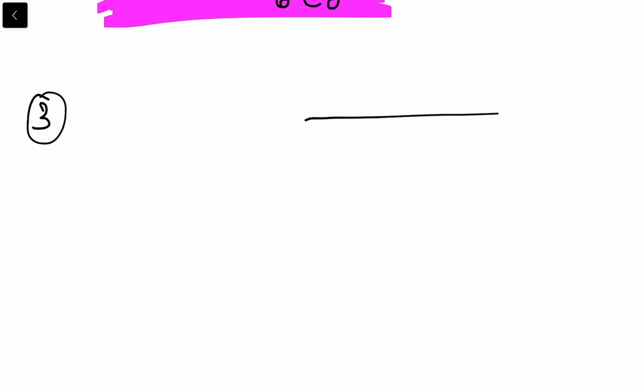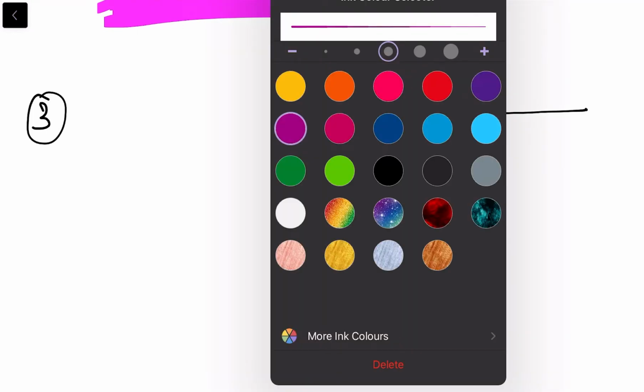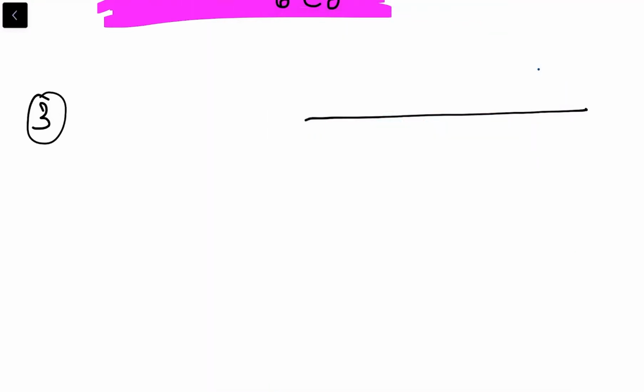That is problem number 3. So what they have given: an infinitely long positively charged wire is there. And what is happening here? There is an electron. So how is this electron revolving? The electron is revolving around the wire like this in a circular way. The center of that circular path is through the wire.